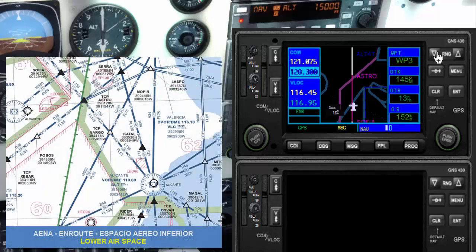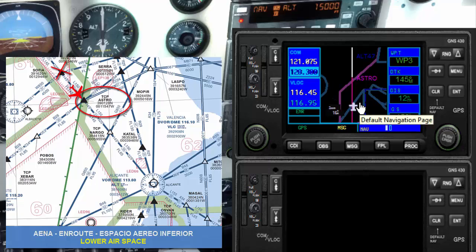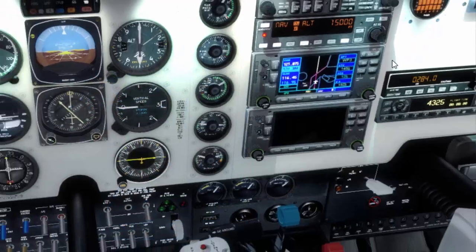And remember one thing, you will see, well, I will tell you this later on. Okay, we will take a look at the enroute low altitude chart. I am showing you not the full chart because it is very wide and huge, and we won't be able to see that, but we see our aircraft there. We are going to Astro, which is our next point to fly.